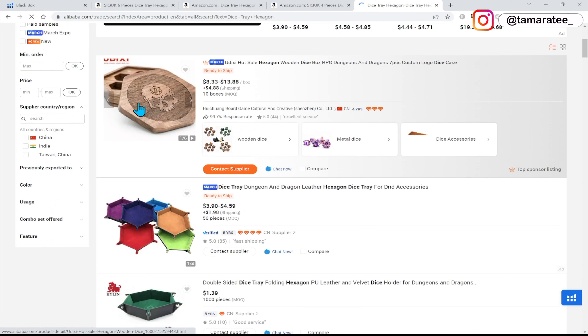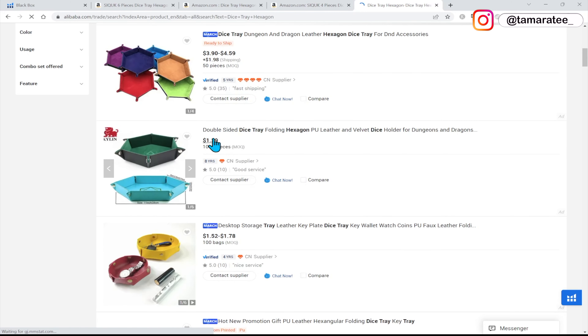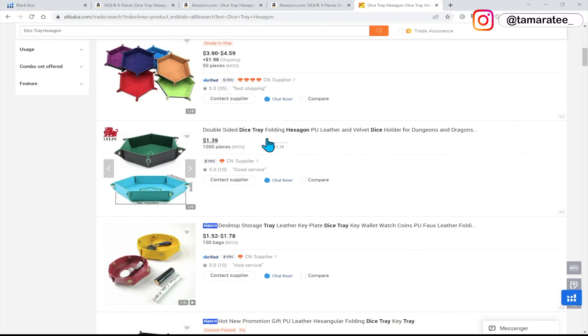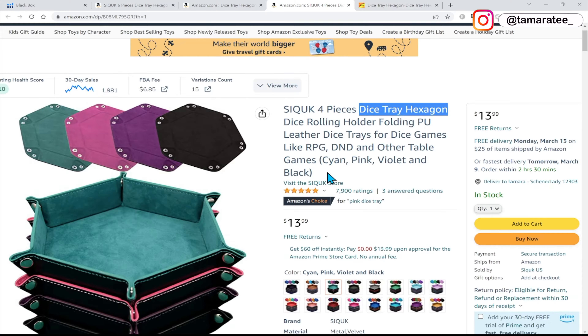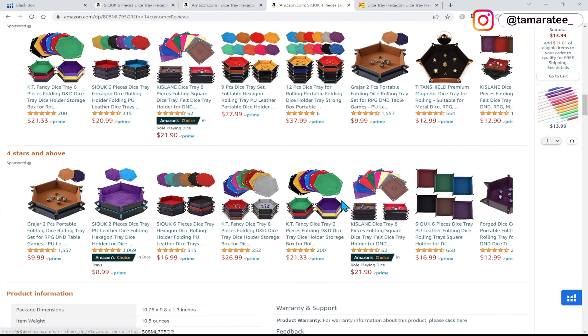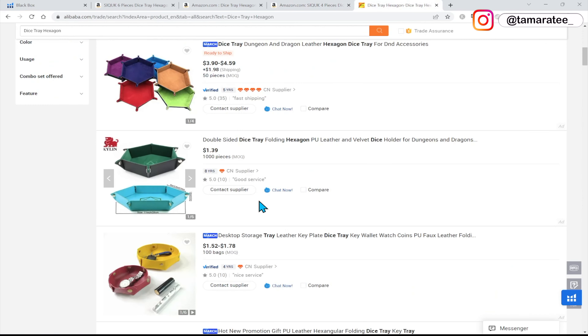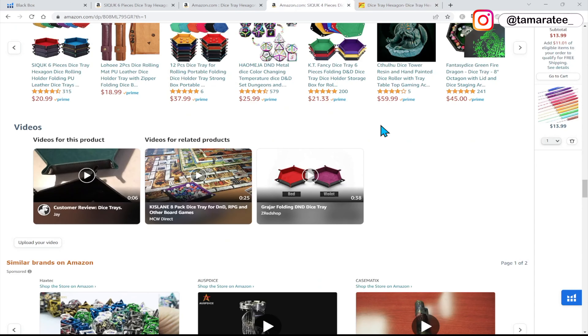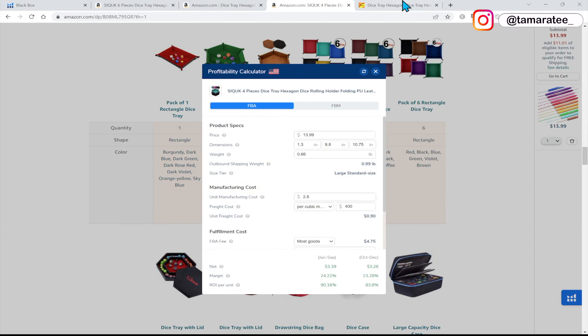Let's keep scrolling down. This one is wooden. We have one right here for about $3.90 — nope, too expensive. This one is $1.39. I think we found ourselves a winner, and that was super quick — only took a few seconds. So what I want to do next is contact the supplier, tell them what I want improved by reading the reviews from this top seller, go to their reviews and see what people are complaining about. Bring those problems up with your supplier so you can sell a better improved version of the product.